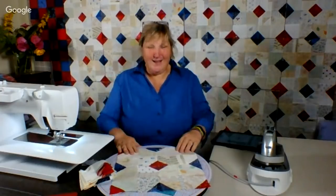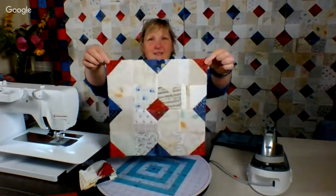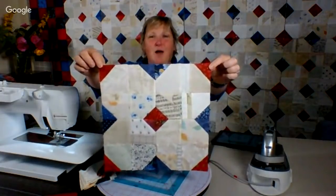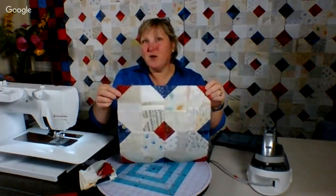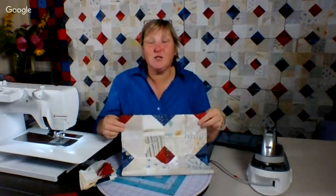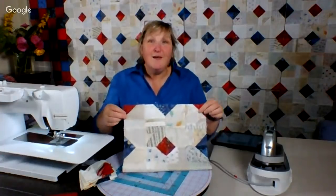It's June. It's summer. Yay, let's sew. This is the posy block in clue number 8. If anyone out there is not following the mystery or not doing it, please feel free to print off the patterns. They're all available on simplycolorful.com. They're free for now.